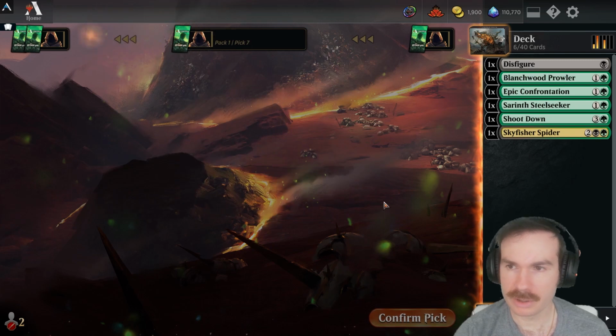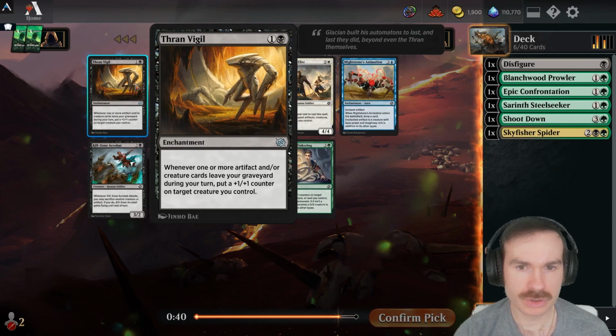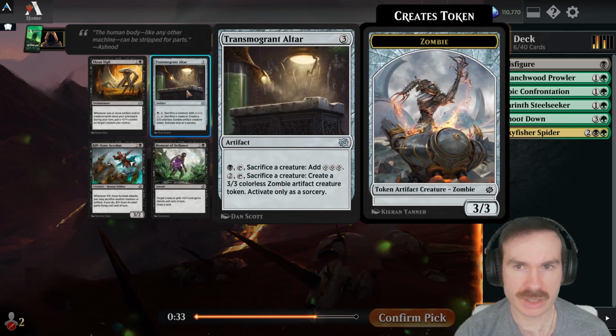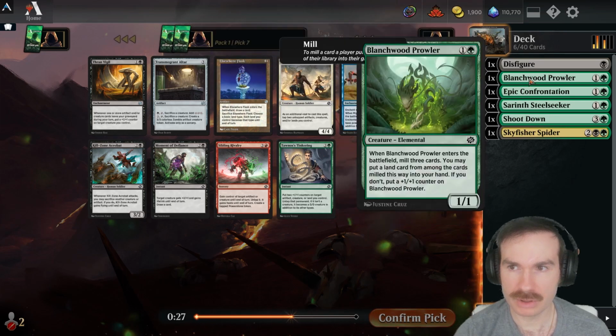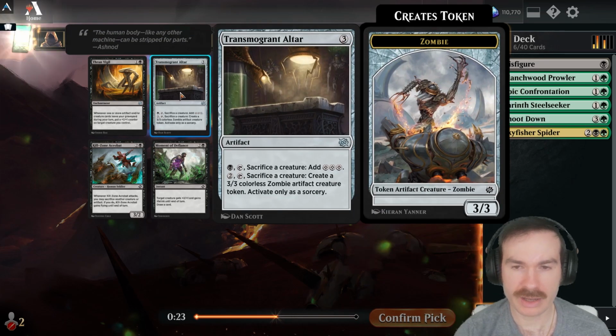I'll take the Prowler. Okay, Thran Vigil. I don't think we need that. Another chance to get the Altar. It's not bad, especially since we already have Prowler that we can sack. It's an artifact. Kind of rampy, although the ramp is less good. It is a little bit clunky.